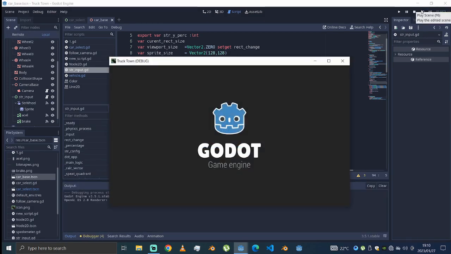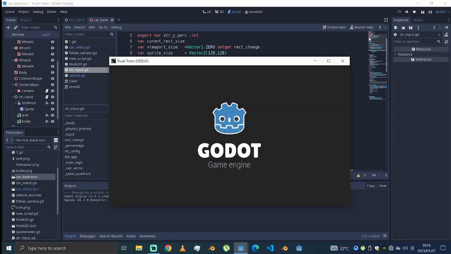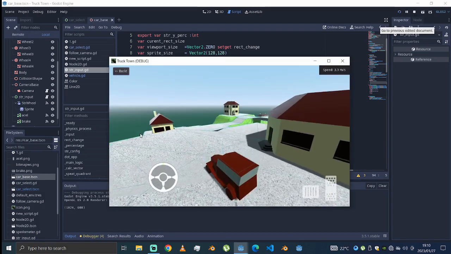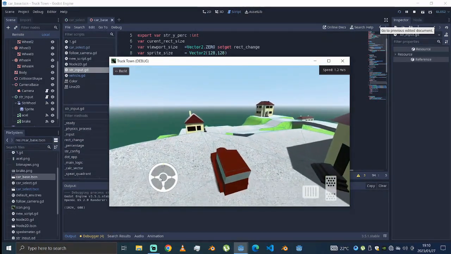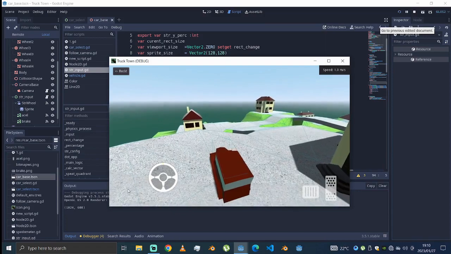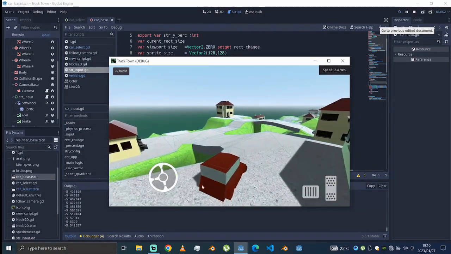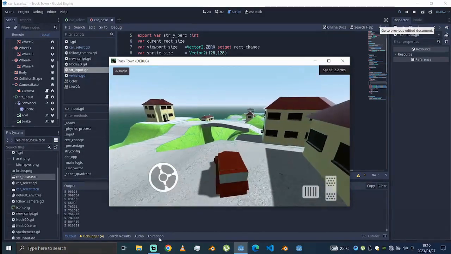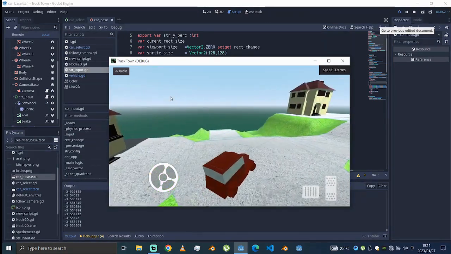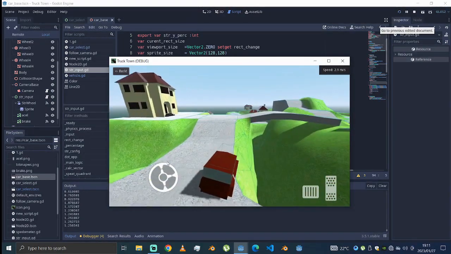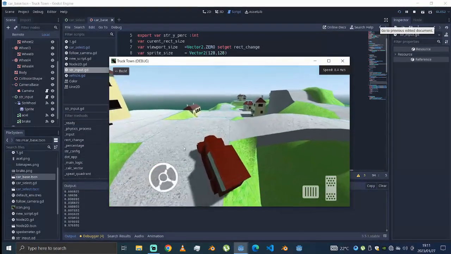I will provide a link for this source code in the links below. Let's run this project. As you can see, it works perfectly.